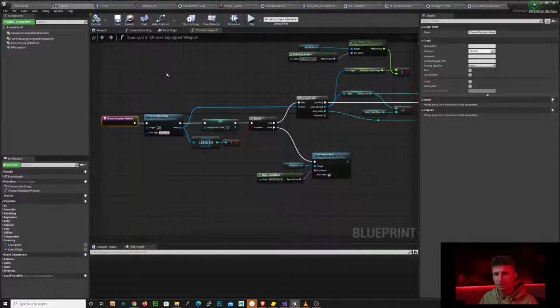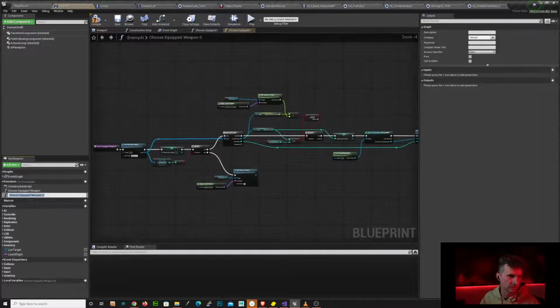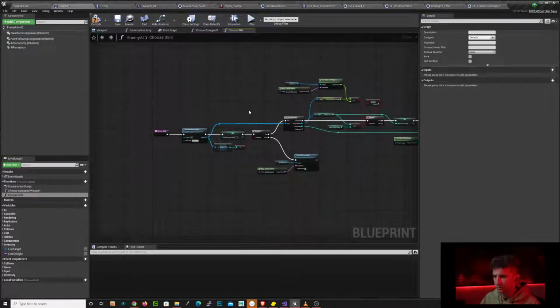So there's a lot about the skills. I don't know how they work. So let's just see what we can figure out here. So we're going to choose skill. I'm going to rename this to choose skill. And we're basically just going to rewire this function if we can.